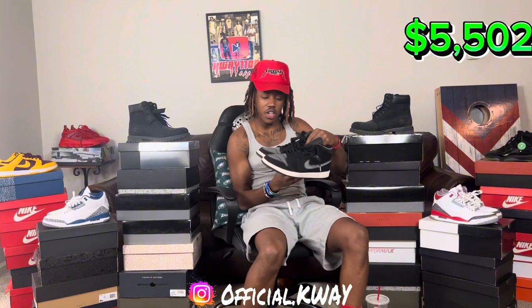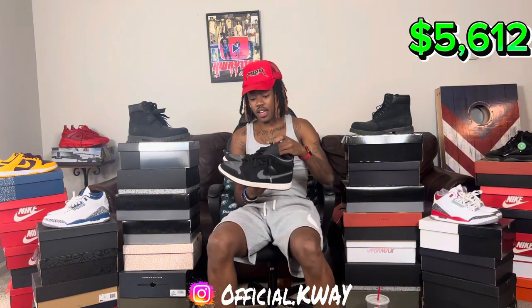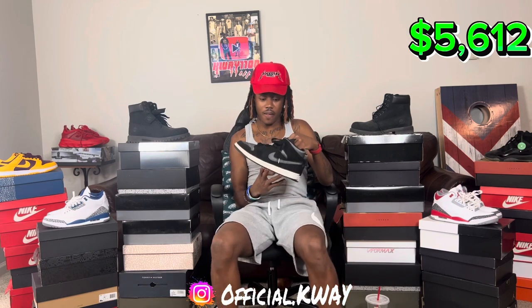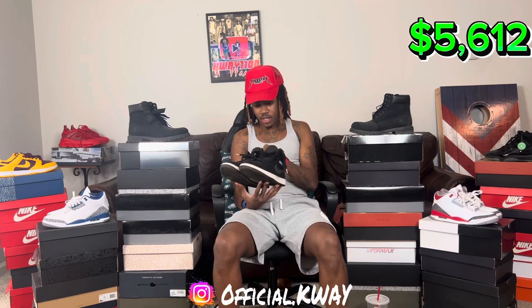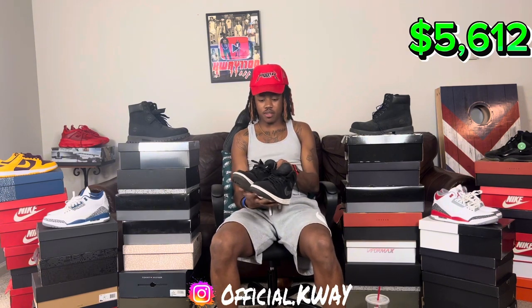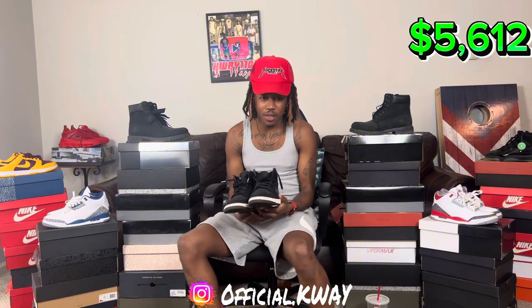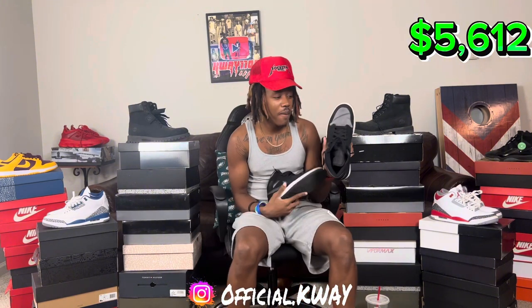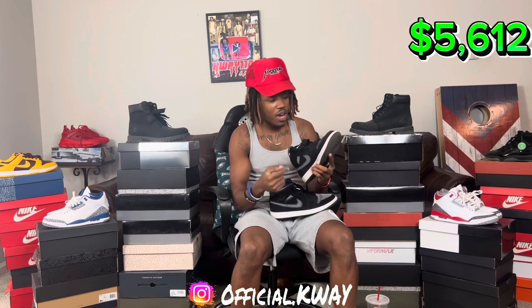My Jordan 1s, mid, nylons, black and gray. I think that's what they call. I forgot. But yeah, I wore these shoes one time. I wore them more than one time now, but my first time wearing these shoes, I went to a basketball game. And I messed them up. You can see right here, I got a crease in it right there. I don't know how to get that out.